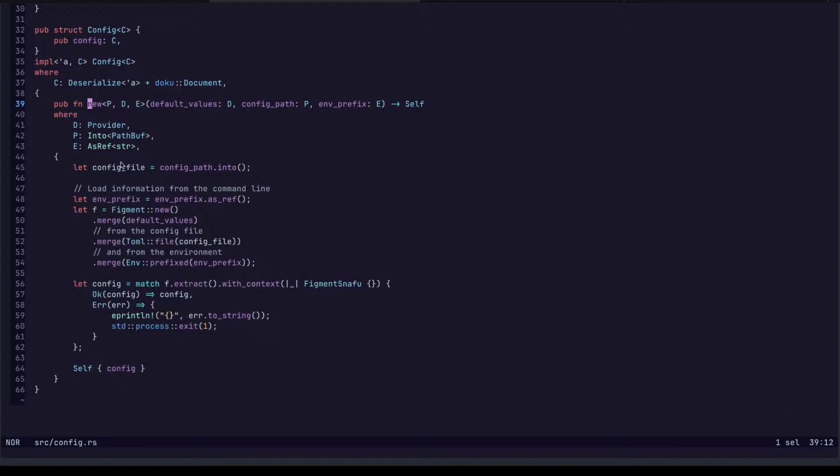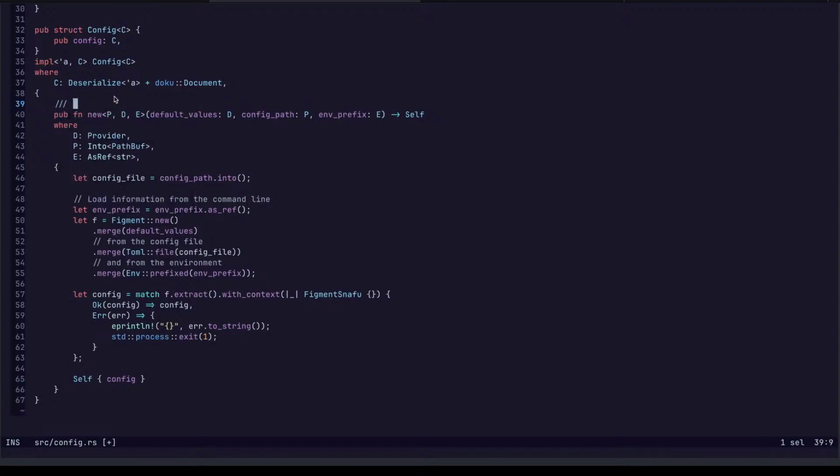Okay. I'm not sure I like this here. I feel like exiting should be the responsibility of the CLI, but maybe not the lib. So for lib, maybe we do return a result here.